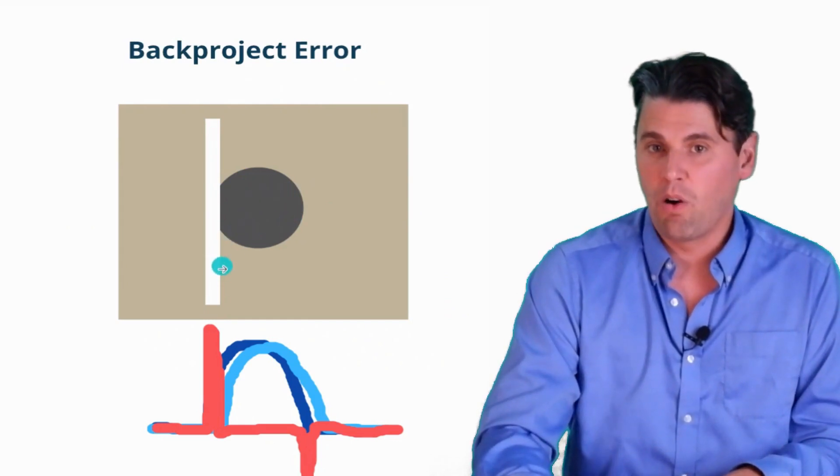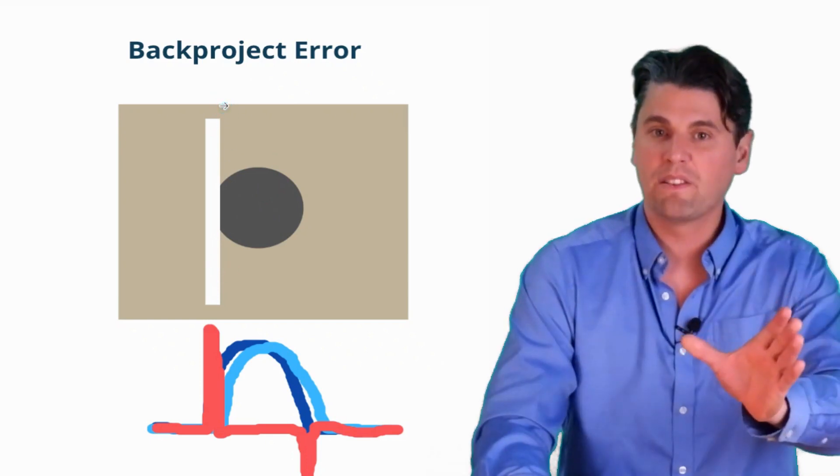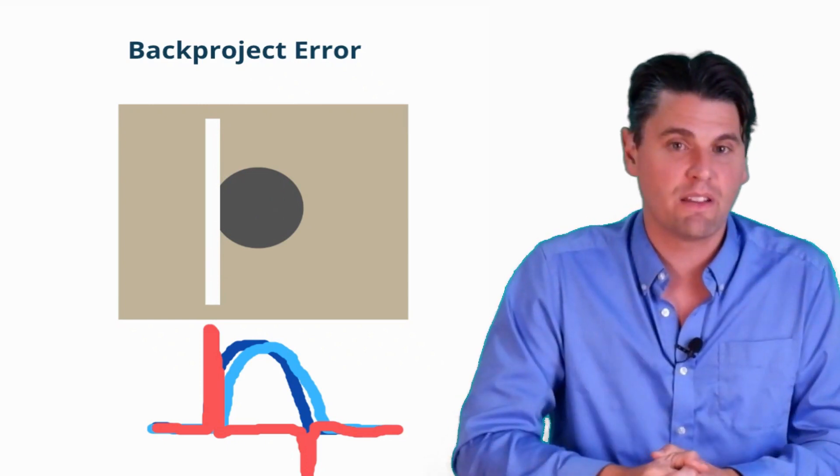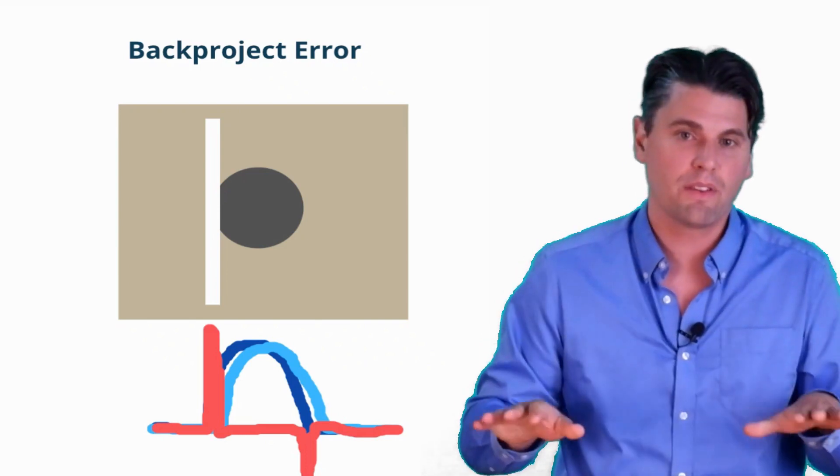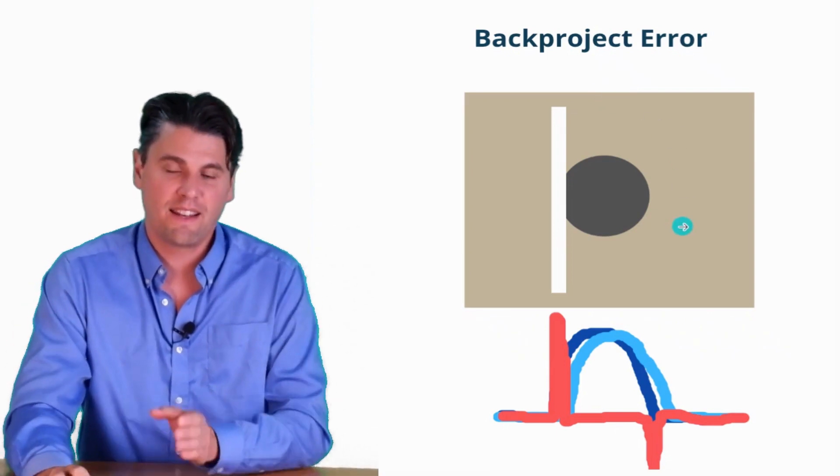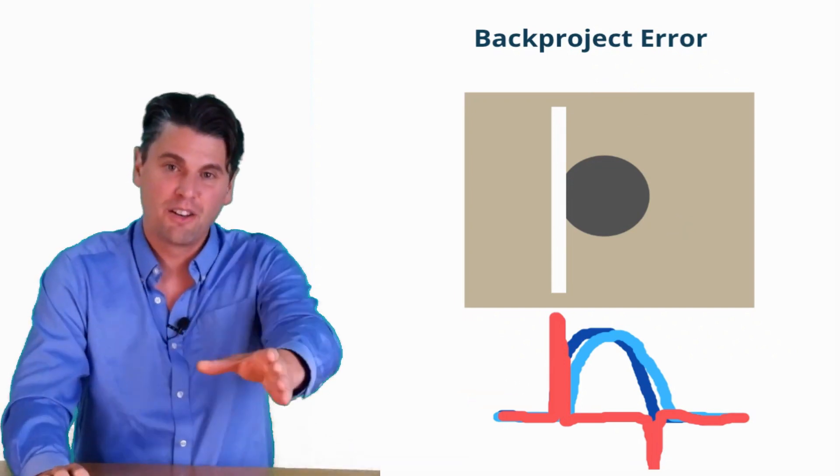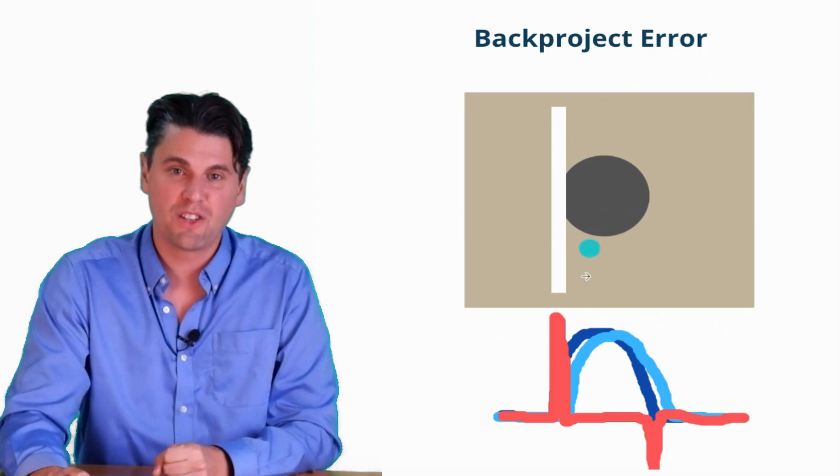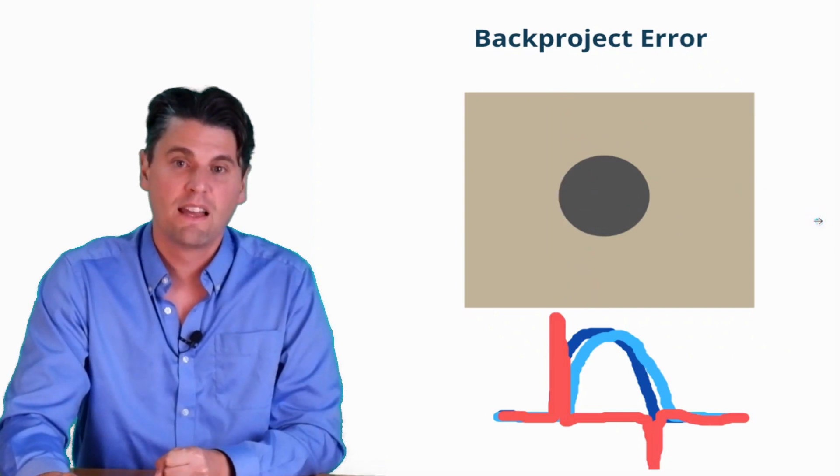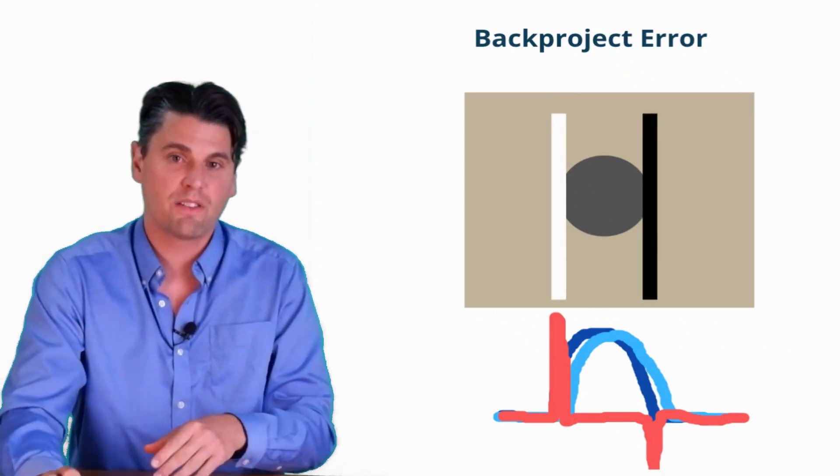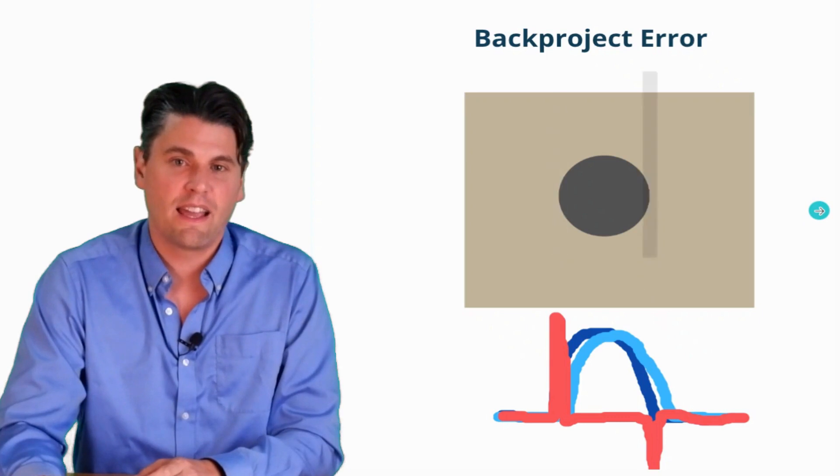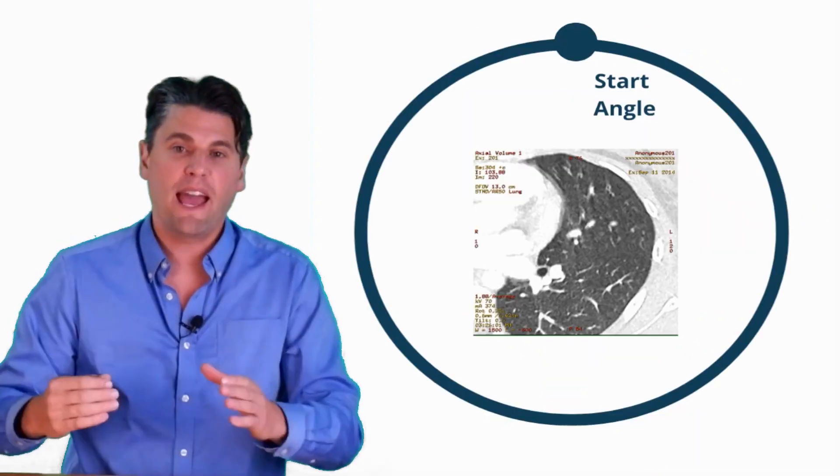So what is that going to look like in our image? If we look at our image, what's actually going to happen is we should have an image that looks just like a circle. But in this area where we've overestimated, we're going to project back a white streak. See our video on filter back projection if you're not familiar on the basics of how CT reconstruction works. But we do a process where we filter the data, and we back project it along the direction over at which it was acquired. So we are essentially sending the data back from the detector to the source and depositing the information in the image along the way. So if we do that in this case, you can see we're now going to end up with a bright streak on one side, and then we're going to end up with a dark streak on the other side because we underestimated the attenuation on the other side.